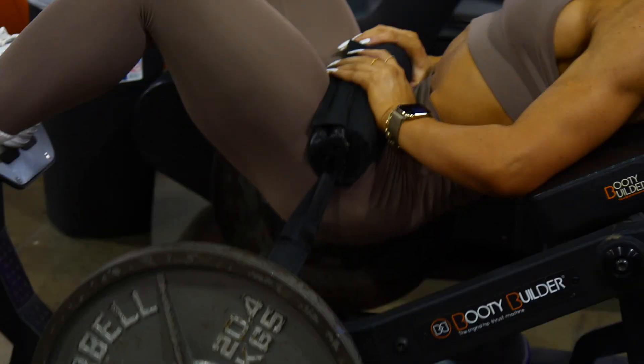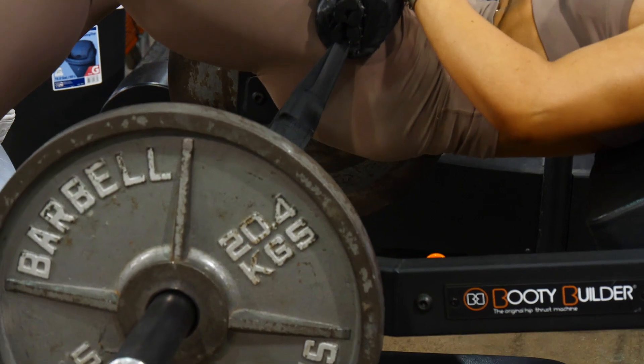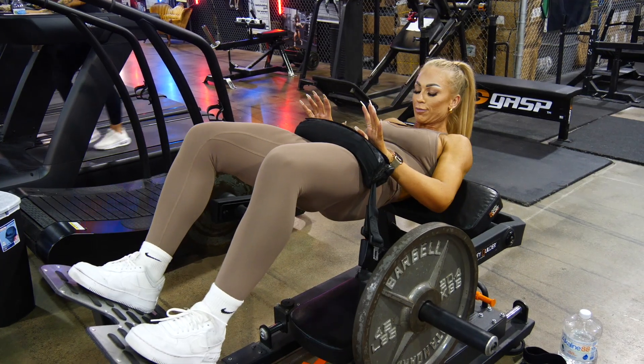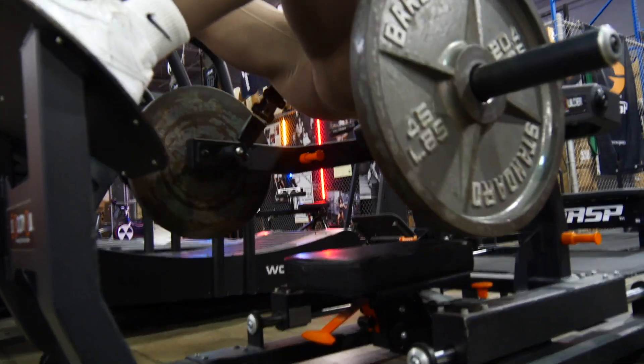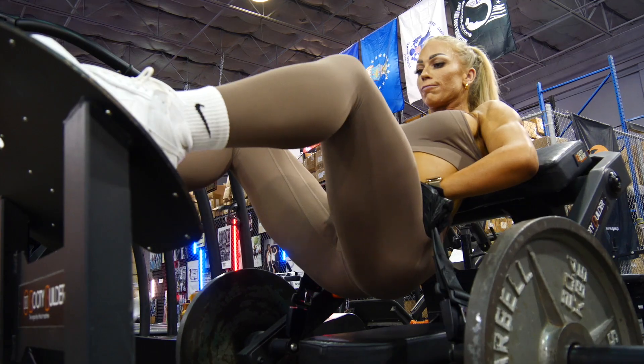For me, having my legs a little further away targets my hamstring a little more. Having them tighter together also hits the hamstring more. Pushing them out targets my glute more. But the main focus is keeping my chin down and my core tight with that scoop — so you're not just pushing way up and down. You're really going down, scooping, and squeezing your butt. Really scoop down, squeeze from the bottom, and hip thrust forward and up. If you really squeeze it, you won't go all the way up — and you don't need that. Just that scoop, squeeze, contract, and hold. Slow and steady, control your negative and positive.